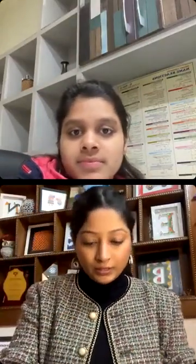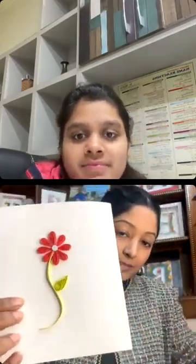So now for pasting this leaf, I'm just putting some glue over here, and then I'll just show you. Like this, you can paste your leaf. Okay. And similarly, this leaf can be pasted over here or at the top.